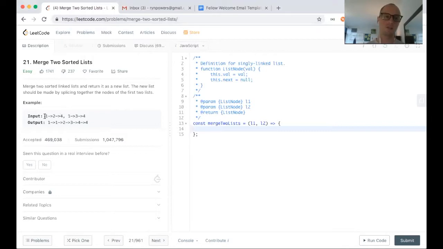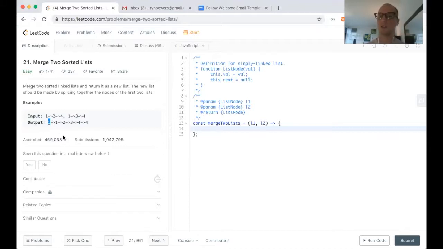So if we look at the example here, we're going to get two linked lists: 1 to 2 to 4, and this other one 1 to 3 to 4, and we should get the output of a linked list that's 1 1 2 3 4 4, right? I find sometimes it's kind of tricky in problems like these. If you haven't done a lot of linked list problems, what you need to return is the first node. So you need to maintain a pointer to the front of your list. We're going to weave these two lists together, rearranging the pointers, not creating brand new nodes and changing the values.